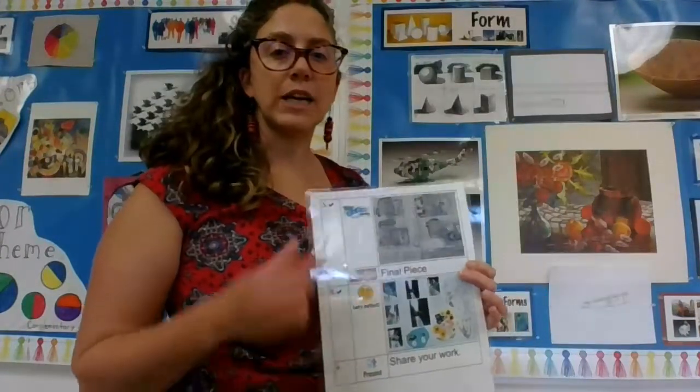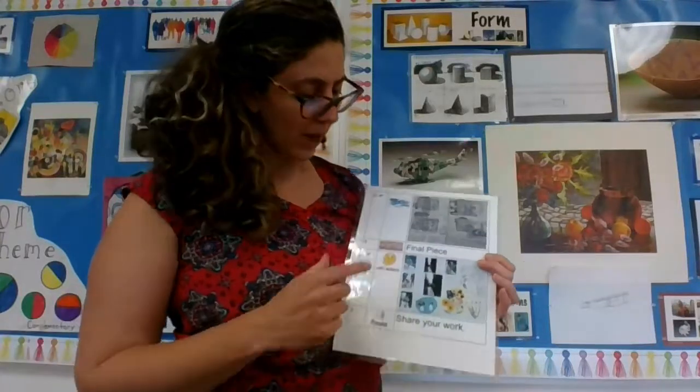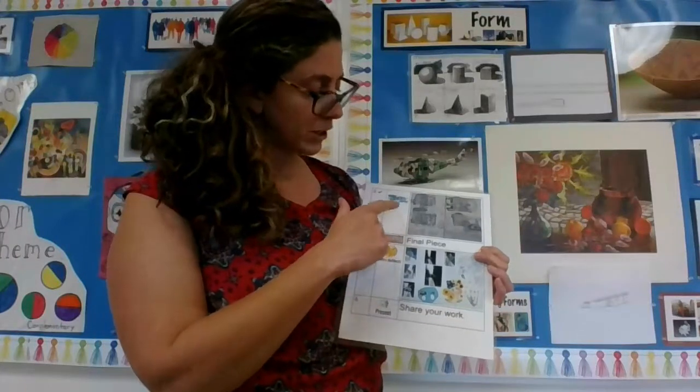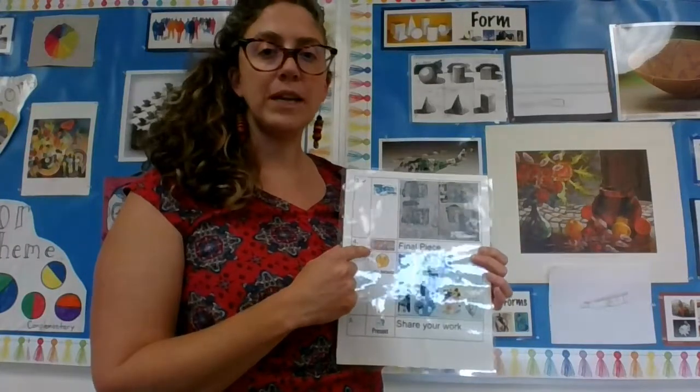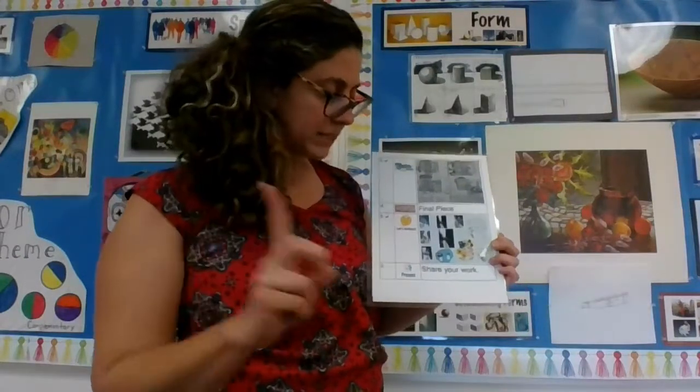Another way to use your sketchbook is to plan what you're going to do. After you finish planning, then you'll create your piece. Usually you don't do that in your sketchbook. You do that on a separate paper. And then you can go back to your sketchbook and reflect about what you learned. And the last part is to share your work with your friends, with your teacher, with your family.